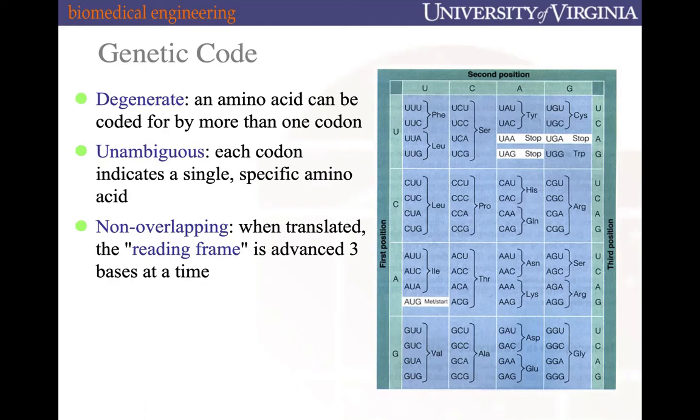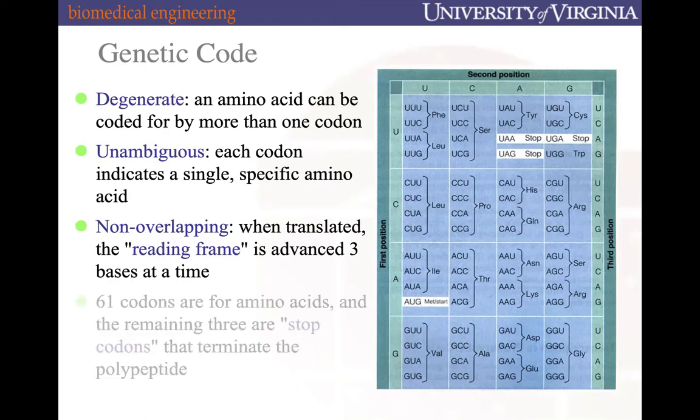So again, we define the reading frame as 3 RNA molecules, and that's defined by how translation is occurring with the ribosomes. And we have 61 codons that typically encode for an amino acid. The remaining 3, we said there are 64 possible combinations, encode for stop codons. And so you can see above to the top right that there are specific codons that encode for what we call a stop codon that terminate the synthesis of a peptide chain during translation.